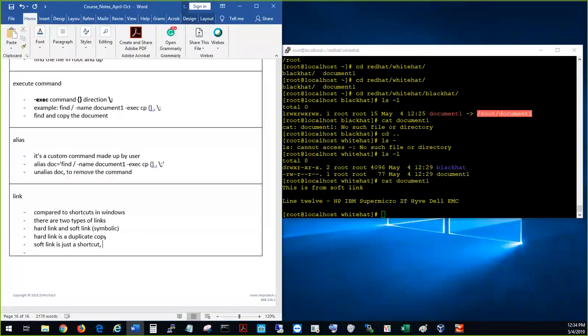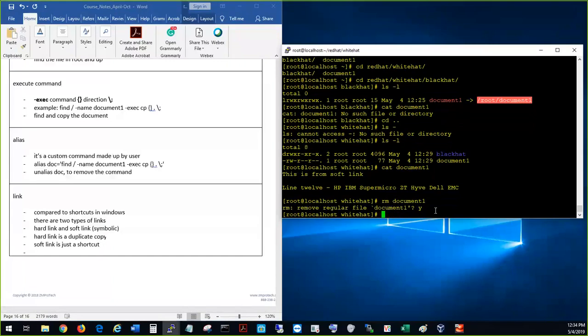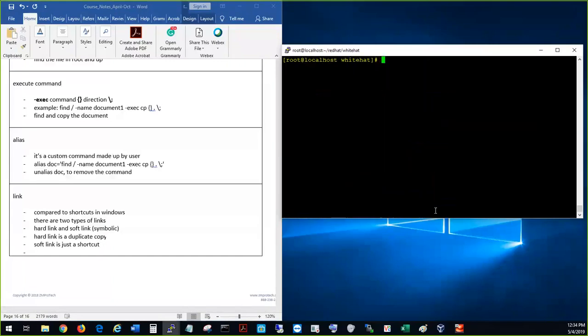And then let me go back. Let me remove this document also. Over here, let me create a document one more time. Touch doc 1.